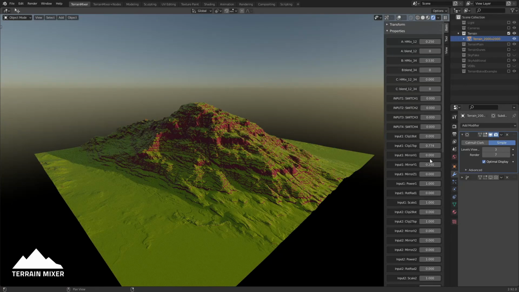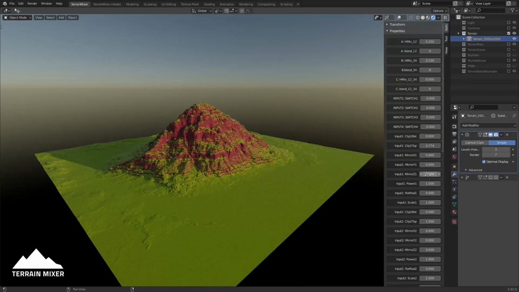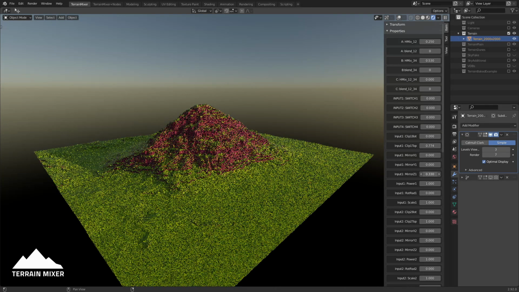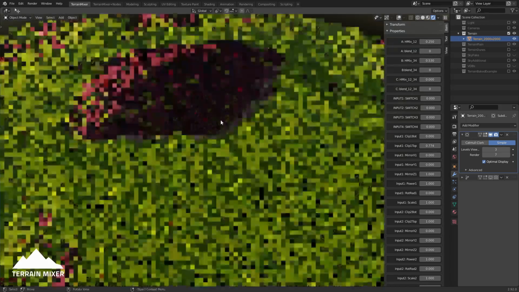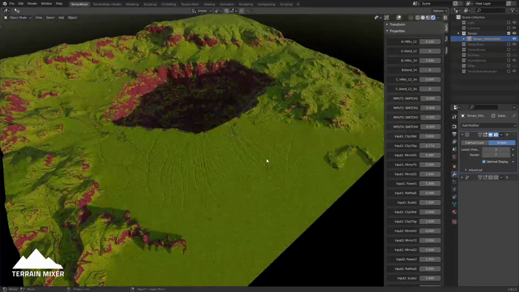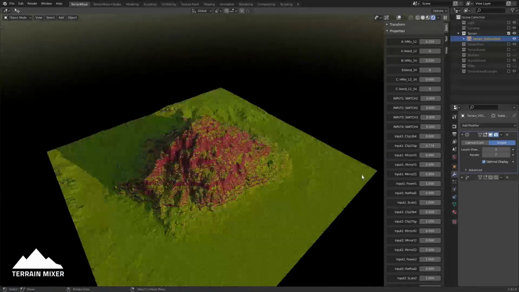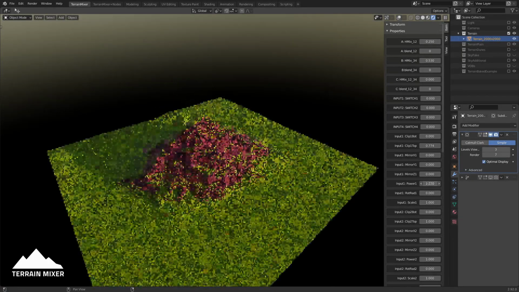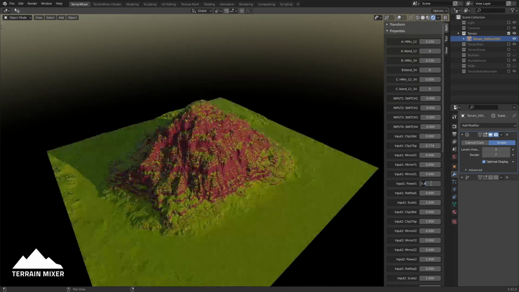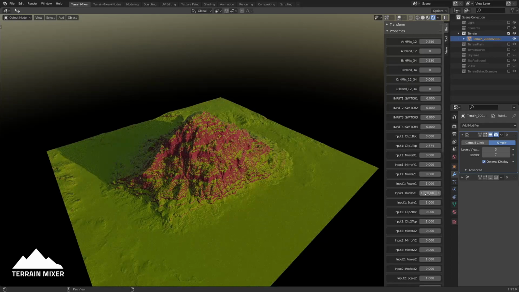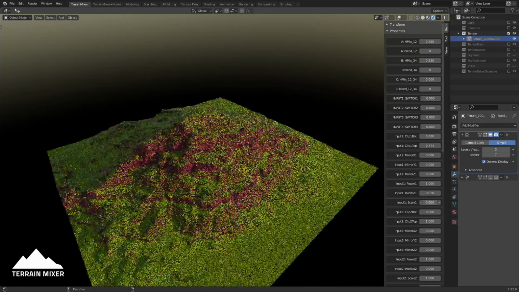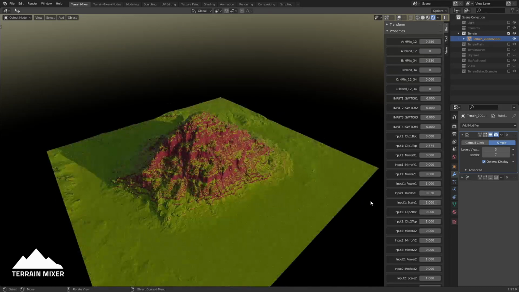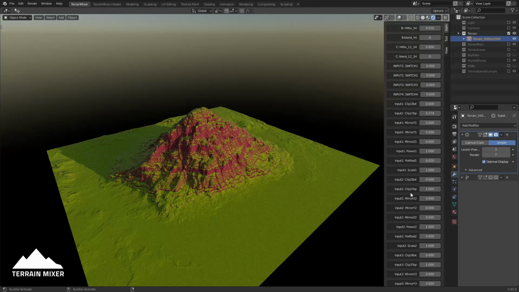You can mirror it on the y-axis, so of course you can combine them, and you can mirror it on the z-axis as well, which actually gives you a negative value or a hole in the ground, some sort of a crater. You also can increase the power, the strength. You would do this with this slider, like so. And you can also rotate, like so, and of course scale. So you can do these same operations for any of the 4 inputs and their mixes.